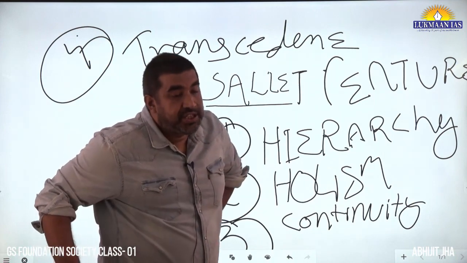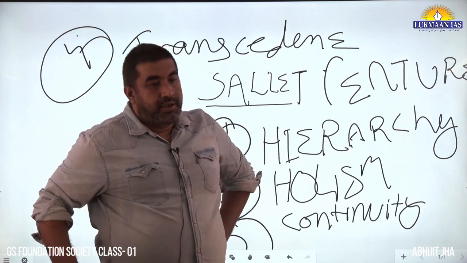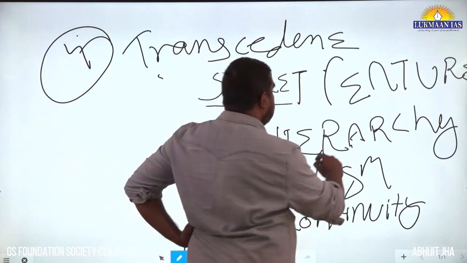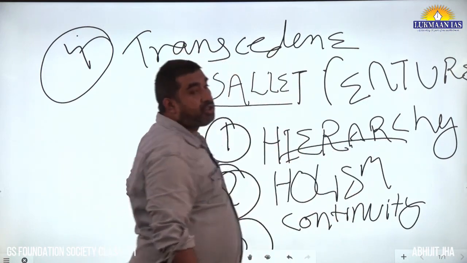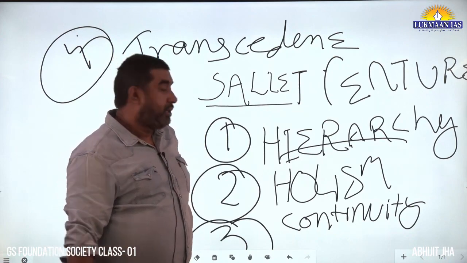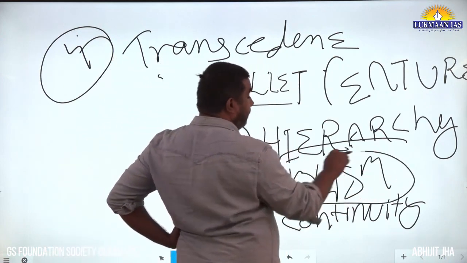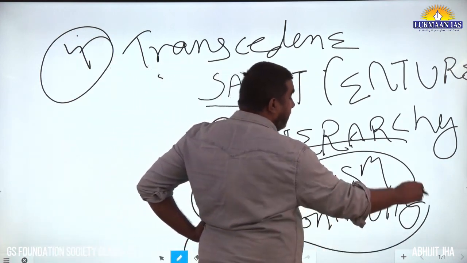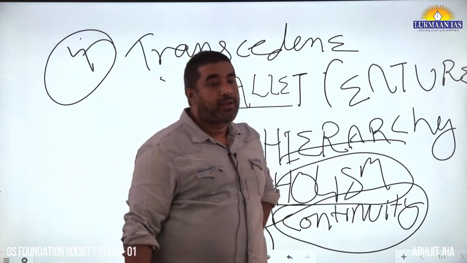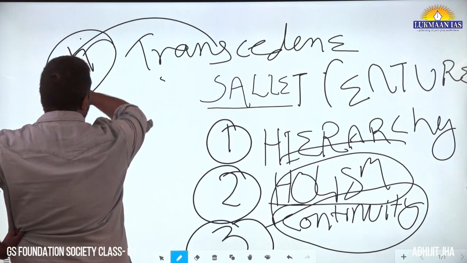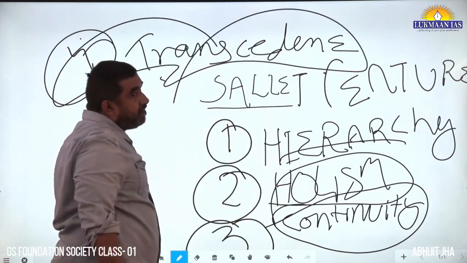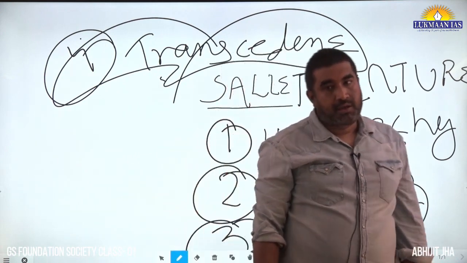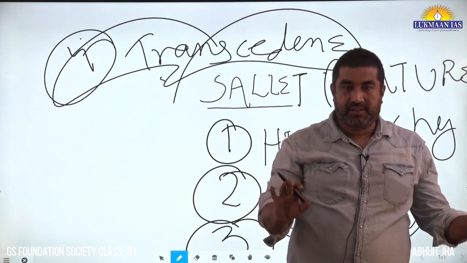So essentially these four features distinguish India from the rest of the world, because there is a concept of hierarchy but based on this worldly orientation. There is the concept of, not holism, individual is important. Continuity can be seen but is based on a rational premise. No transcendence. Bhai, if there is transcendence, then there will be no scope for science. Is it clear?